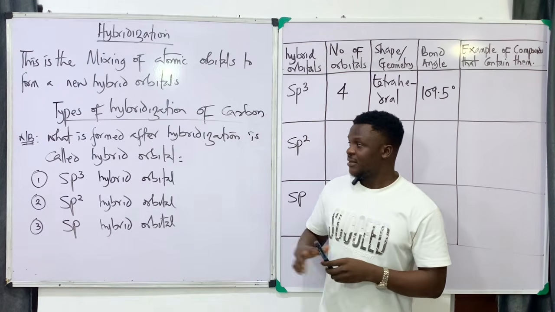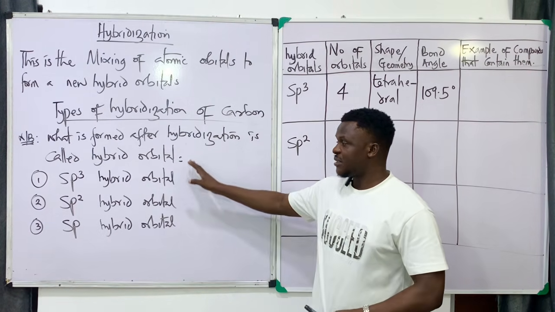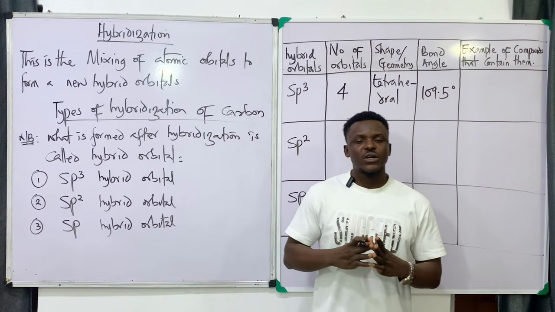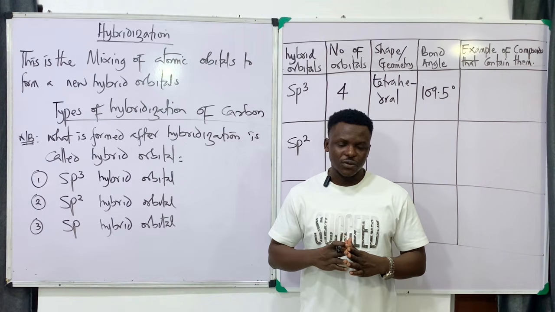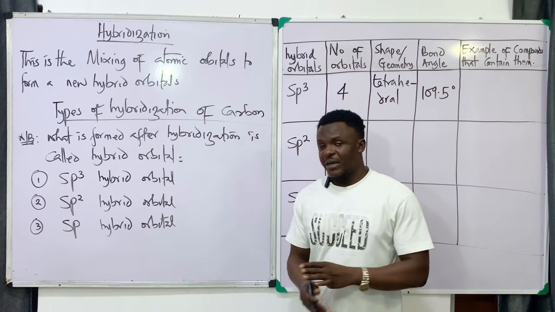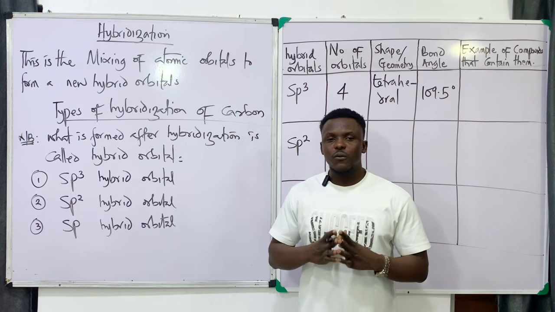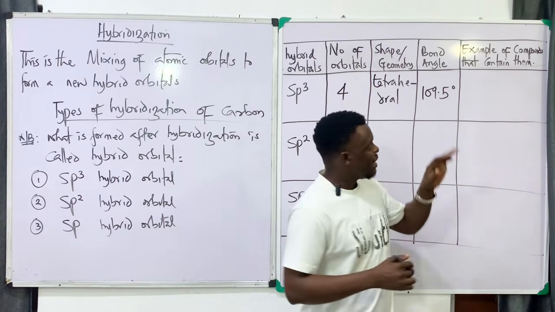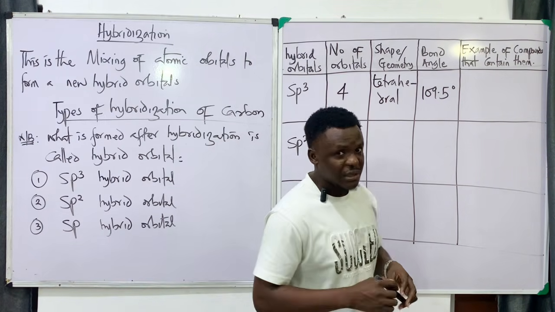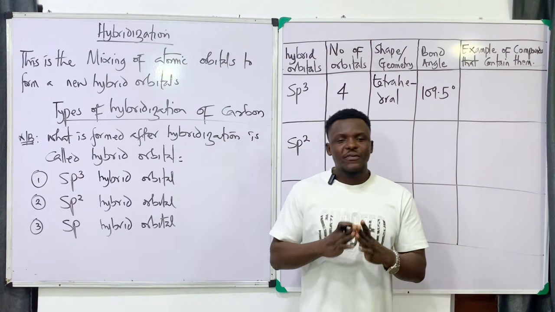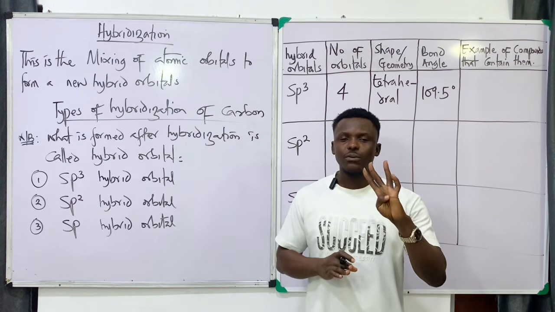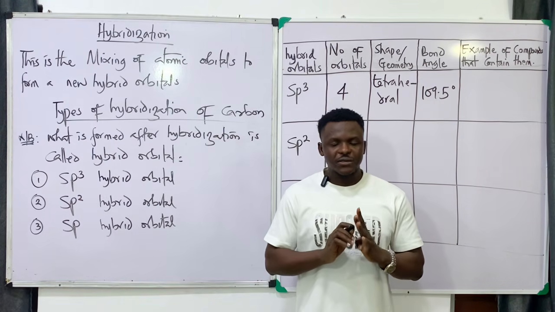Do not forget that these hybrid orbitals can be said to be that of carbon, because carbon is usually the central atom in all organic compounds. So these are actually hybridizations of carbons, all right? So which type of carbon can have sp3 hybrid orbitals, class? The type of carbon that is going to have sp3 hybrid orbitals are carbons that have 4 single bonds attached to it. 4 single bonds.